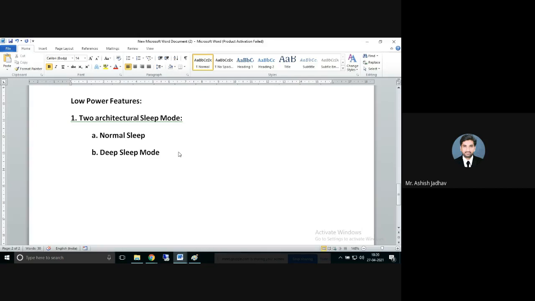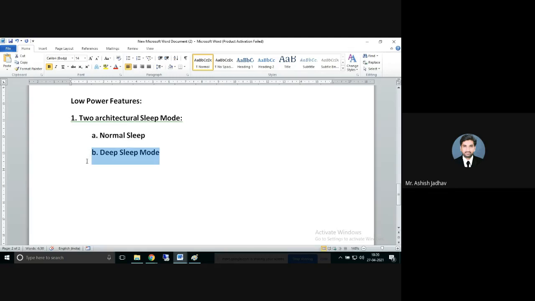Means what? You have the option to choose what kind of sleep mode your processor should enter into. Based on the functionality, normal sleep, as the name implies, will save power, and deep sleep means it will be saving more and more power, right?